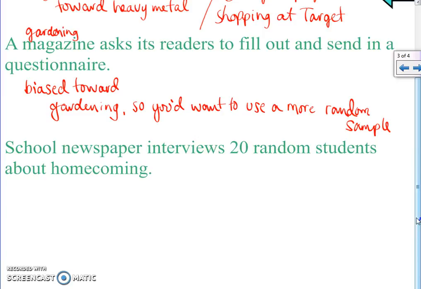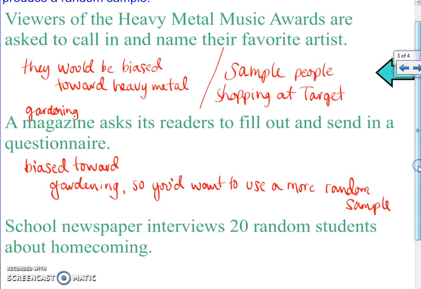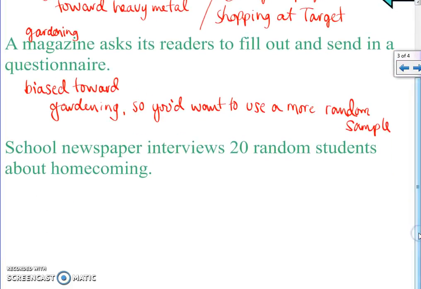The questions up here are wanting to answer questions about a bigger population. So what is everyone's favorite artist? Well, they only asked a very small pool of people, the heavy metal people, who their favorite artist is, not everyone. So if our goal is to find out our school's opinion about our homecoming celebration to see how we could improve it, if they take a random sample of kids in this school to ask them about it, that would be unbiased. Does that make sense? Do you see the difference between the two? Our goal is to just get information about our own personal homecoming. So this one is unbiased.